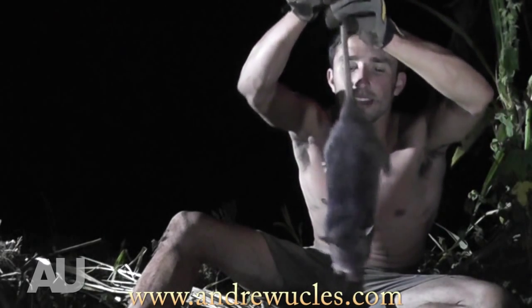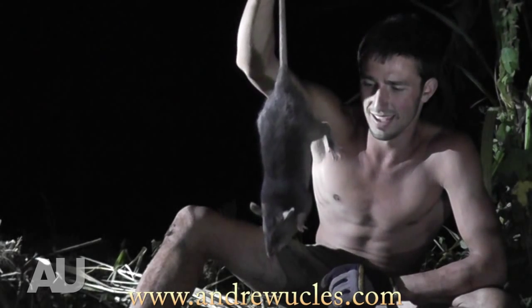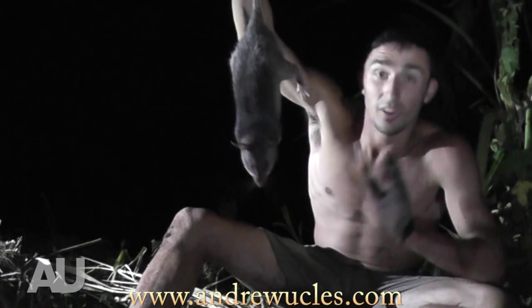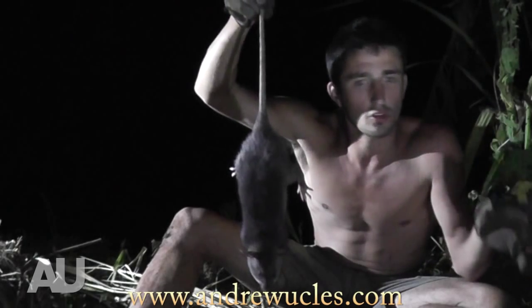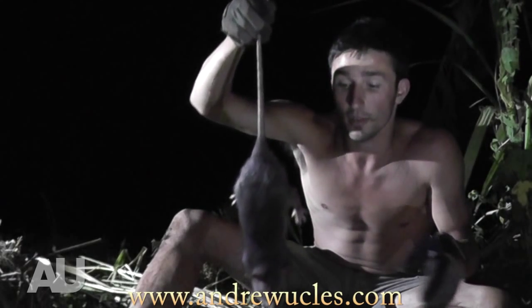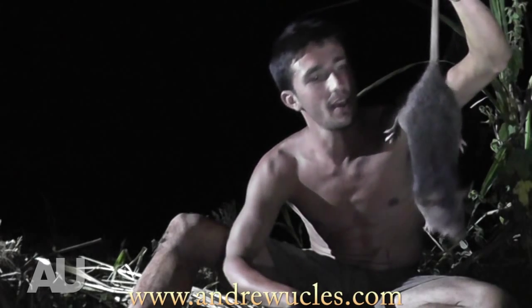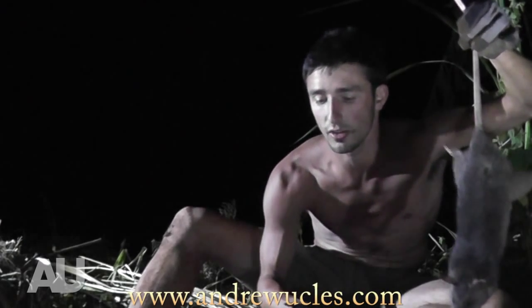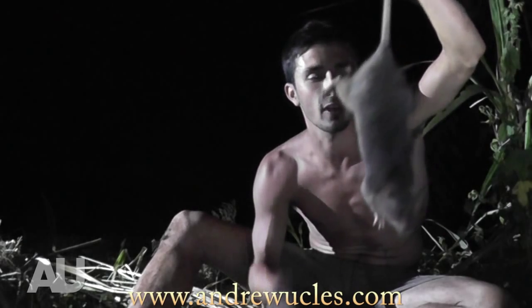These guys here, they're carriers. They can carry many different types of diseases, and a bite from one of these guys could turn into a pretty bad infection. But what these guys will do at night time is they'll scurry along, and it's not just the fruits or the crops that they're after. They're also after insects. So whether it be cockroaches, grasshoppers, crickets, they'll feel around with their whiskers, very, very sensitive, and they'll search around in the dirt, scratch, scratch, scratch, dig it up, boom, bang, they'll swallow it down.